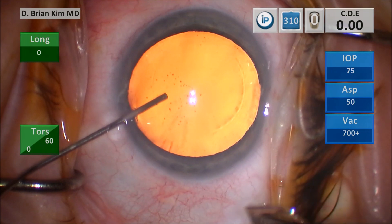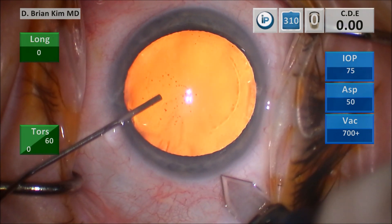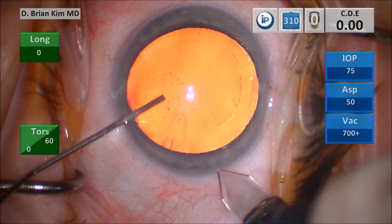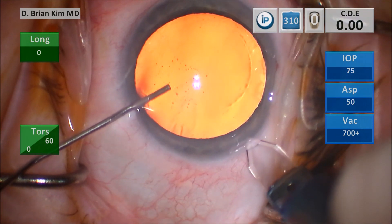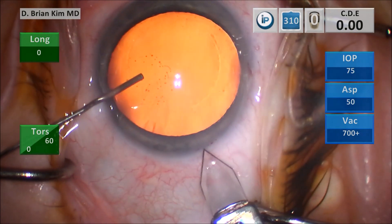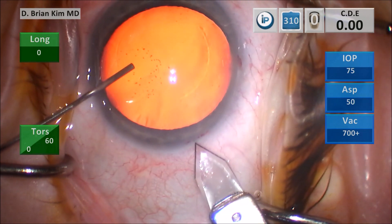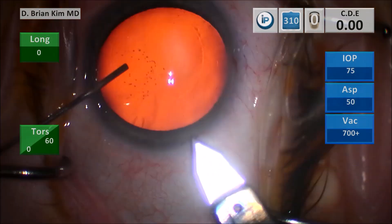Using a cannula does a couple of things. With a fixation ring, you can feel some discomfort from the prongs, so the patient moves and you can have a subconjunctival hemorrhage or an abrasion. But with this cannula technique, it's basically a no-touch technique and you're already in the eye with a cannula anyway, so I believe it's more efficient. I like to keep the cannula not too deep into the eye because if the patient does move suddenly, I don't want to hit the anterior capsule.